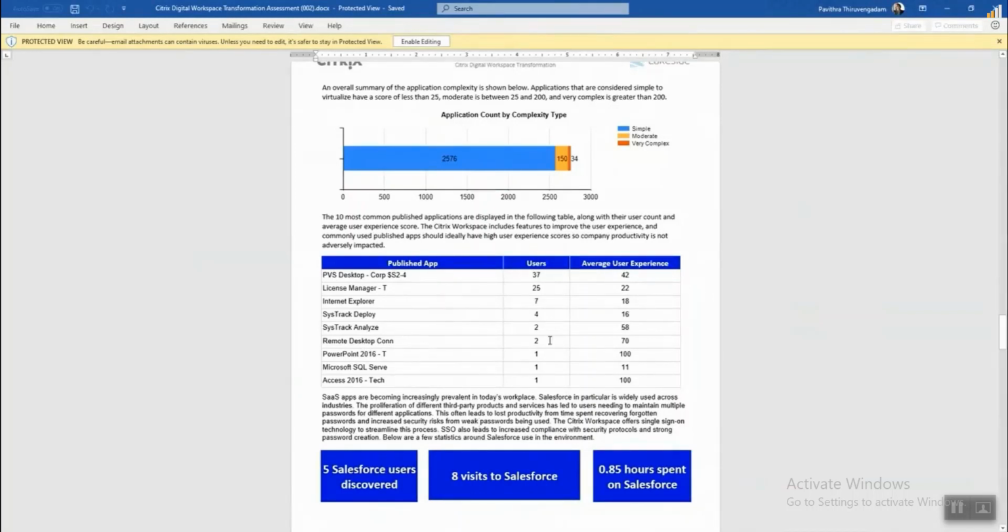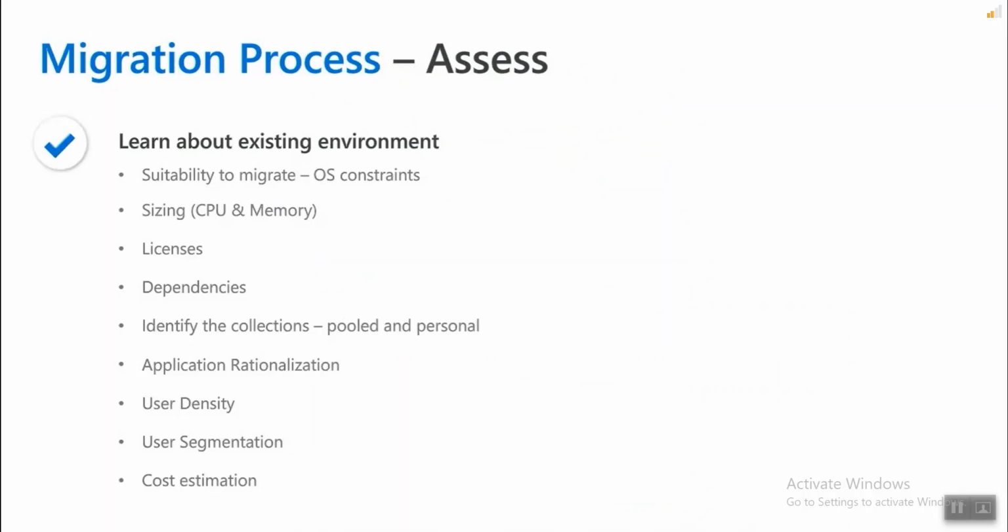So this gives you very, very specific insight into what is happening on your present virtualization environment, and you can do the right planning and preparation based on that, and this will feed directly into your next step.